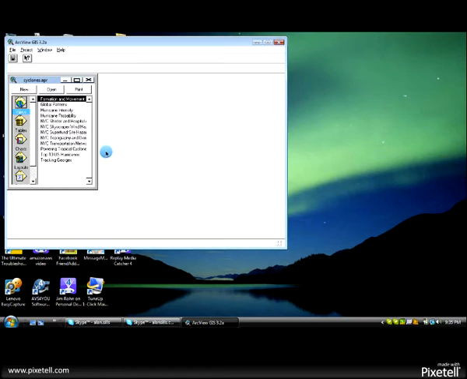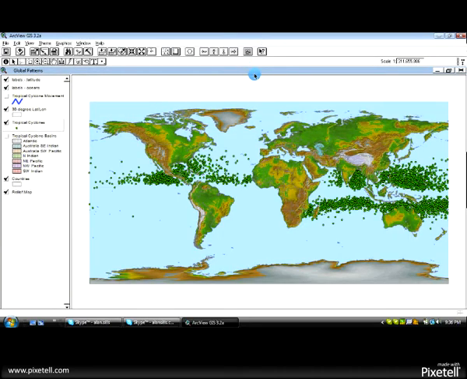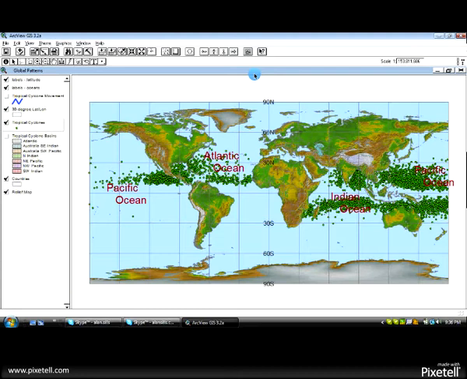instructions. It tells me to go to the global patterns and open that, and I can make this full screen. Now there are a couple of things here that I want you to be aware of. This is called the view. These are called themes. The theme is active when it is highlighted. Now 30 degrees latitude longitude is active, tropical cyclones is active, and tropical cyclone basin is active. You see how it's highlighted. If I check this, I'm turning on the theme, so I'll turn off the theme. Alright, so let's get back into the instructions.